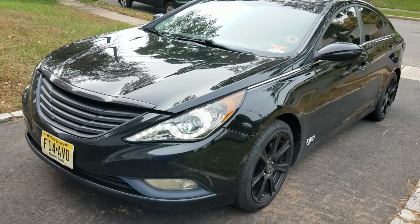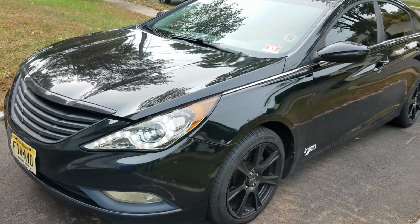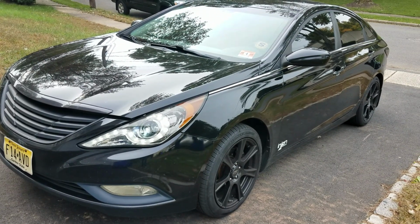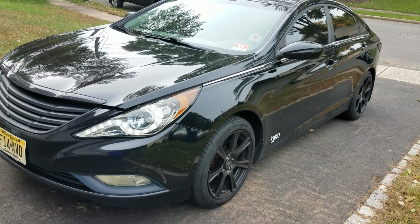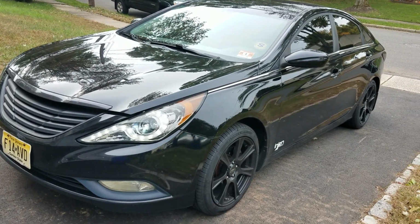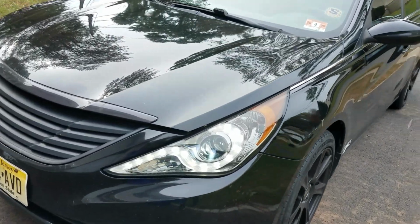Some of the items actually took a little longer to implement and install because either there were some fitting issues or they just didn't work properly. So I had to reorder some of the parts a few times with different items, different models. I'll start off with the headlights here.